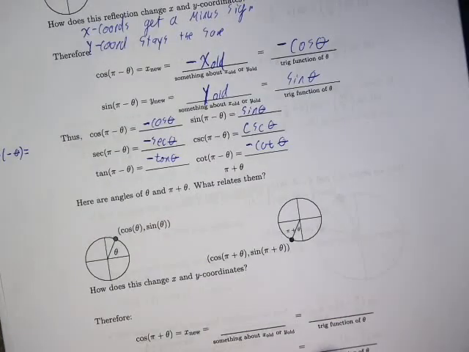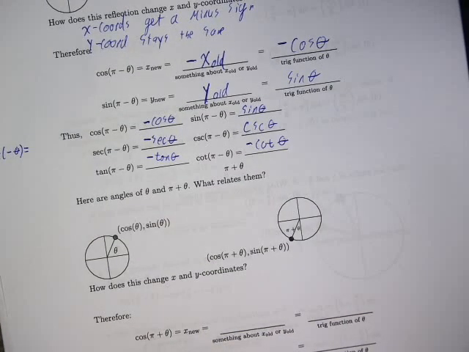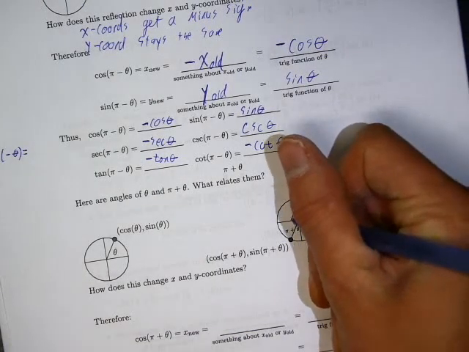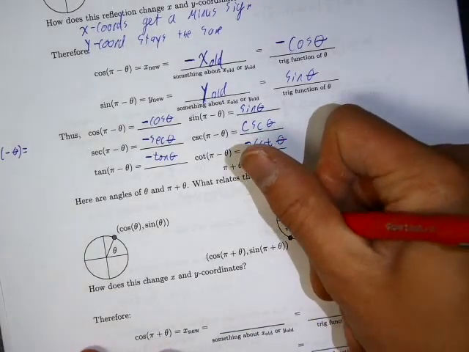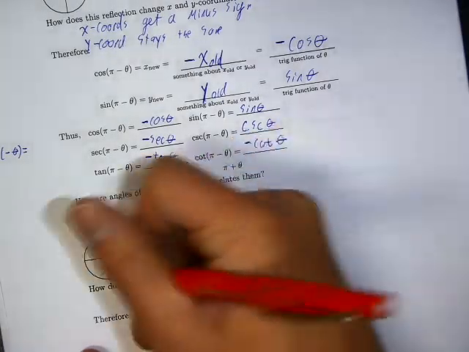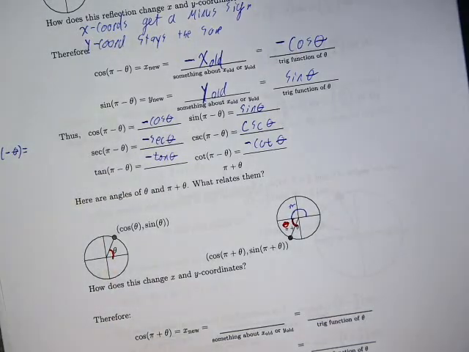With 5 minutes, I think we have enough time to at least get sine and cosine for an angle of pi plus theta. Maybe I'll even do it 2 ways. I'll do it the way right here, and then I'll do it by combining previous facts. So, there's an angle of theta, and there's an angle of pi, half of a full revolution. So there's a pi, and then an extra theta. Right here is just an angle of theta.